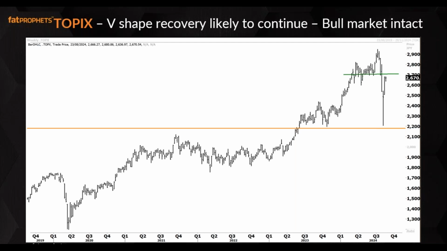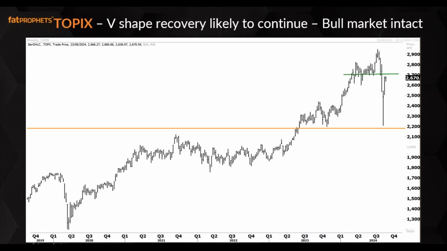So I think we're probably 70-80% through that. Japan, which is still near 10% down from its peak, I still think there's value in that market and opportunity. But we'd probably wait till September, October, in case we get some volatility coming through. We've already had one bout of it in August. Normally with these sell-offs, there's a second leg, and the markets tend to retest their lows. I think we'll probably see those August lows for the US market retested in September, October. That's my base case over the next 10 weeks.